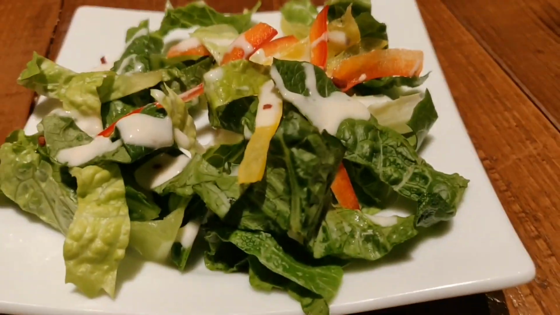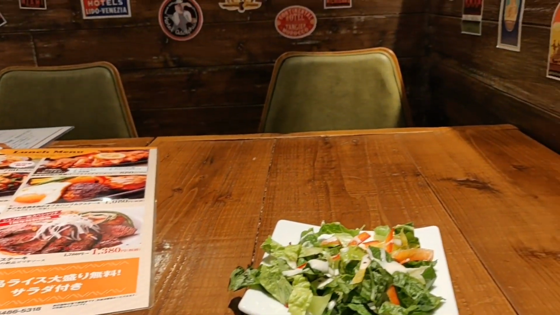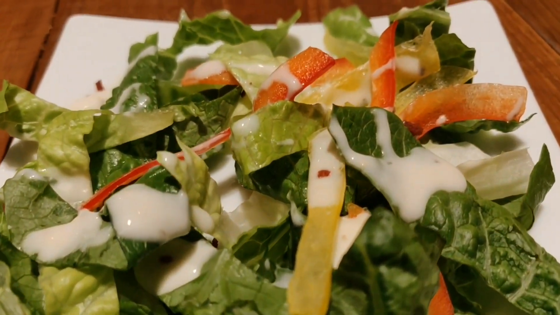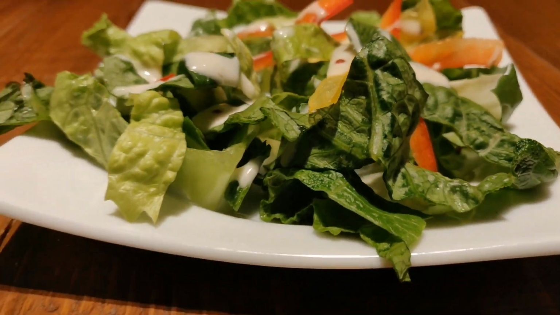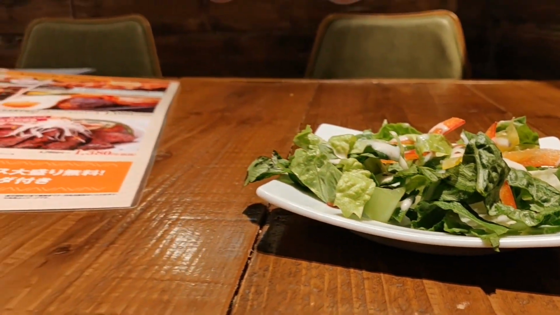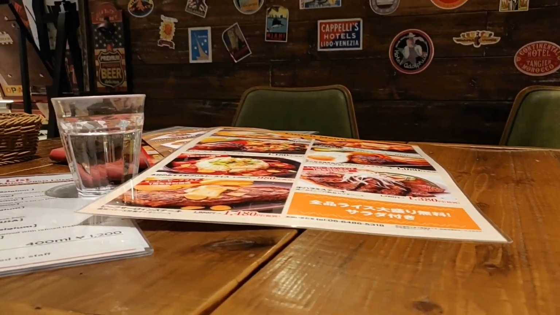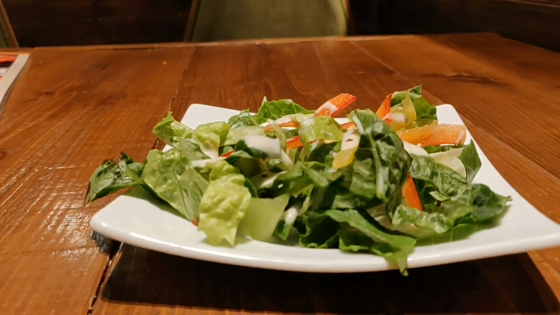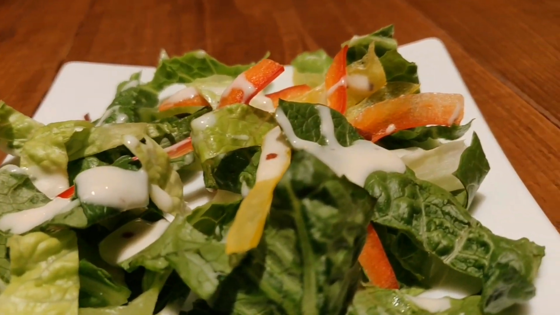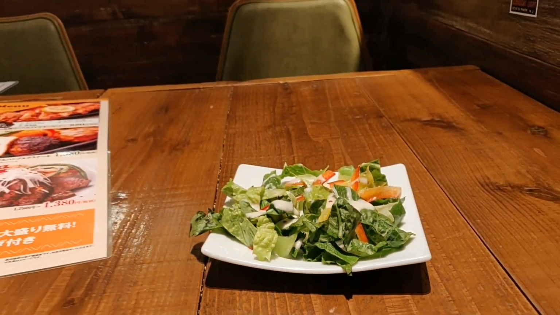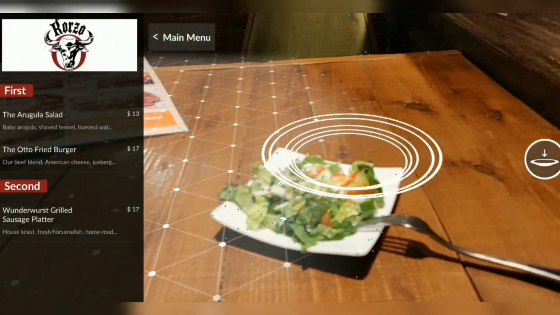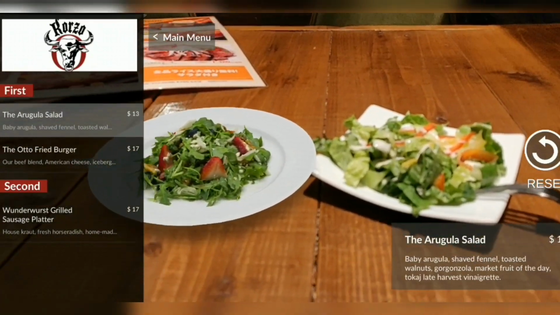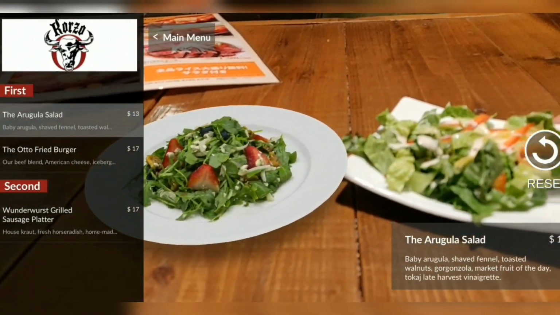Okay, so what is this? No, this is not virtual food. This is real food. I just got a little salad. I was waiting and they gave me a salad. I know you just thought for a second, oh my God, look at this, this is so real. But this is real food. I just wanted you to see if you get confused between the two. You can easily get confused because Kabaq's photo shooting of the food is just amazing. It's so photorealistic.